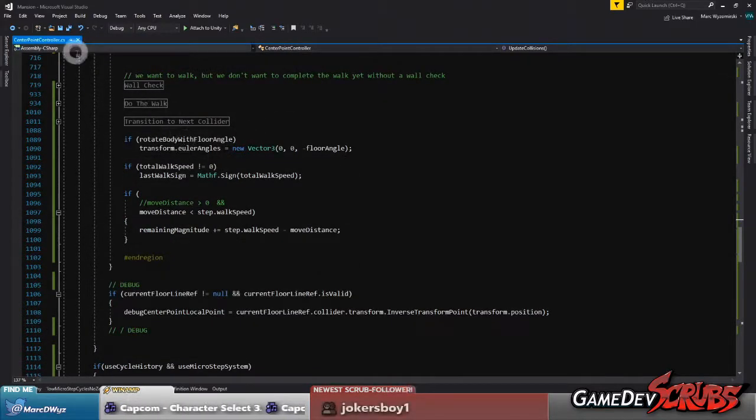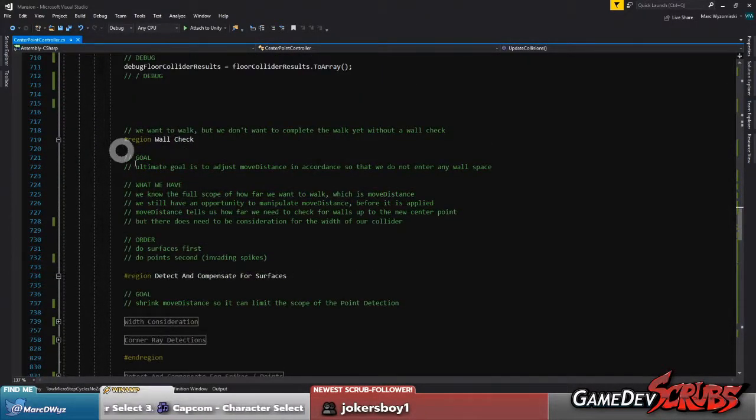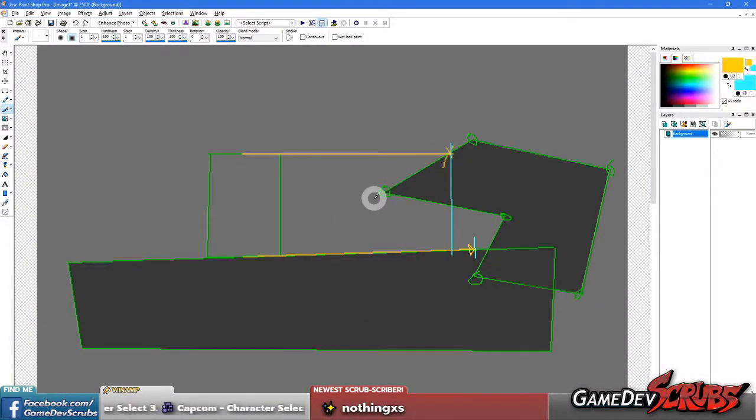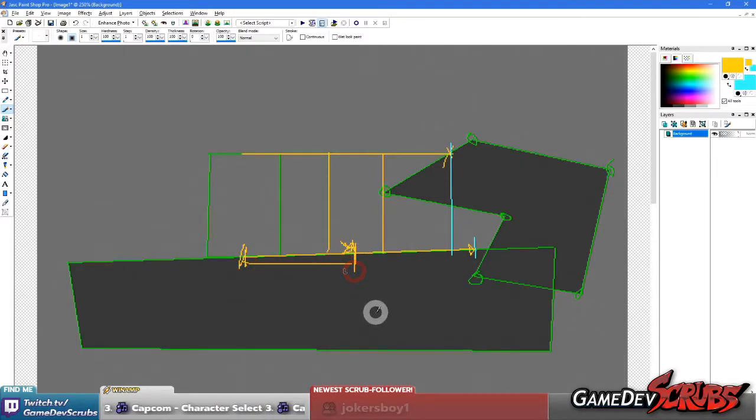But you don't want to actually move the dude yet, because you've got to do your wall check, and that's where all the wall check code's going to be in here. Then you actually do the walk once you figure out the maximum distance that you're supposed to walk. That will be here, and your end will be here. So your move distance is this here. From here to here, that's your move distance, if you do it correctly. It's all about shrinking this number. You're walking this far normally. It's all about shrinking it down, saying, okay, we shrunk it down to here, and now to here, and there's nothing else in the way. Cool, so that's our walk distance.